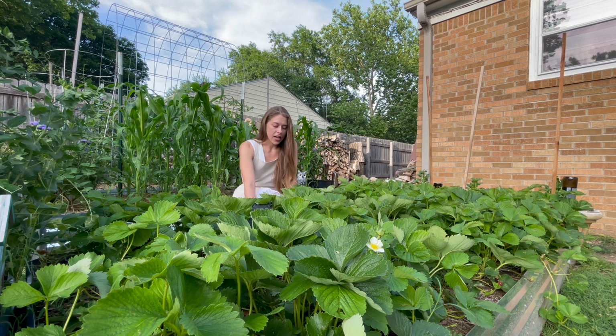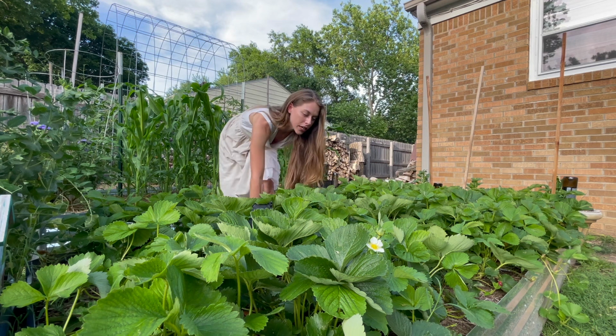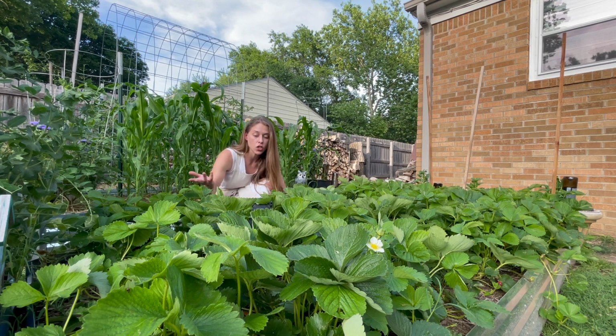But with that being said, I brought up the rocks for a reason. Now that there's so much foliage coverage, you can't really see the rocks, and I'm also not really getting any more strawberries at the moment because squirrels and birds keep dipping in here because they don't really care. They don't see the rocks, so they just come in and swipe what they can get. So I'm honestly not getting much from this bed at all at the moment. They were working, but now they're not. I simply think that's because there's so much foliage coverage that you can't see them anyway. Obviously they're not going to work if you can't see them. So that's my update there, but this is a to-do project for the upcoming week.